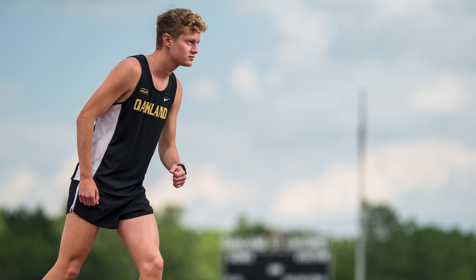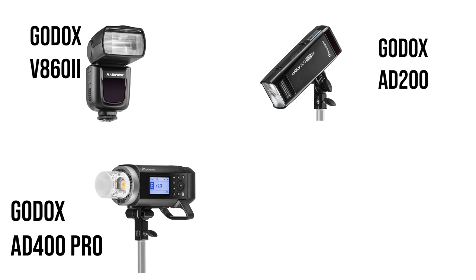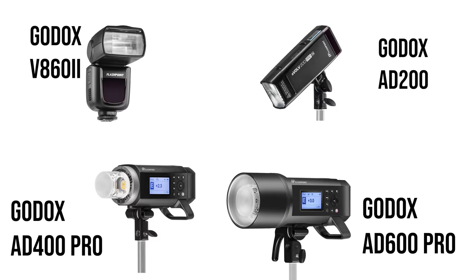The term is so popular, and what people are really trying to say is that they're trying to balance their exposure as well as a light with really bright conditions, which takes a lot of flash power. All the time when people are asking will the V860 version two overpower the sun, or the AD200, or the AD400 Pro, or the AD600 Pro, they're asking this question and people are giving them wildly different answers. The reason we get such vastly different results is because people have different methods and techniques for photographing in bright sunlight.